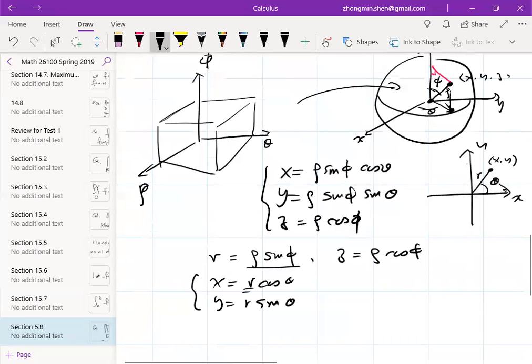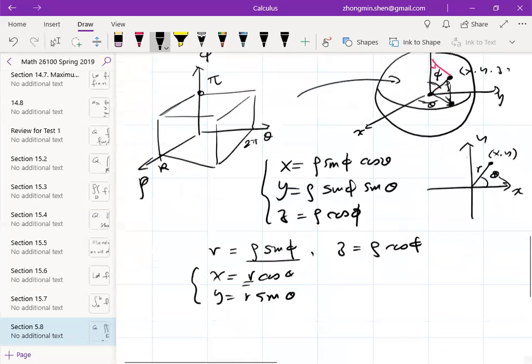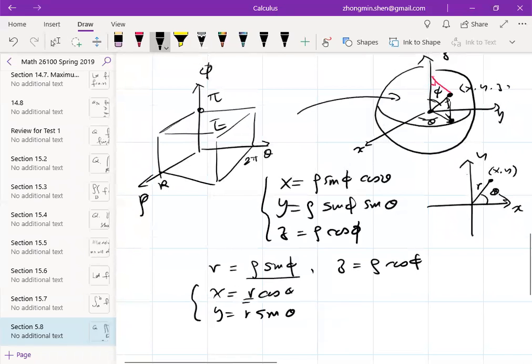substitution, which sends this box, with pi in this particular case and 2 pi, and a capital R. So this is a box. Rho is between 0 and capital R, and theta is between 0 and 2 pi because you rotate around the ball. And phi is only between 0 and pi because it goes from the north pole to the south pole. So that's slightly different. All right, now I'm going to call this one E bar.